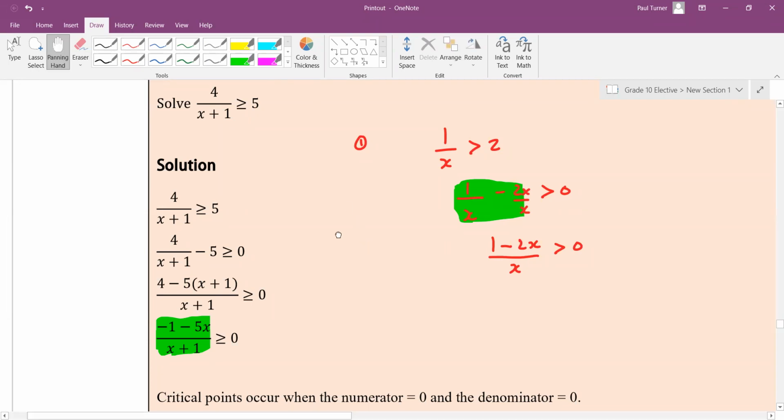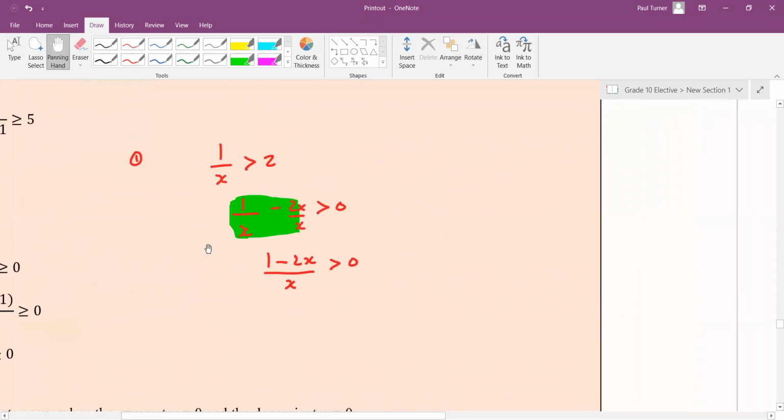Now, next step. So look at the top and bottom. Now I want what I call critical points, the same way that we use critical points when we solve polynomial inequalities. So we'll do it exactly the same method. Critical point from the numerator: we have 1 minus 2x. We let that equal 0. So 2x equals 1, x equals 1/2. So this is your first critical point here. This is the value that makes the numerator 0.